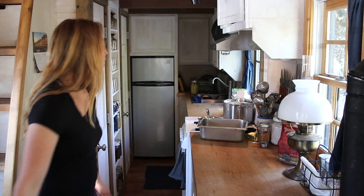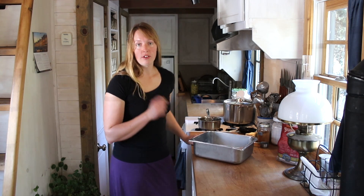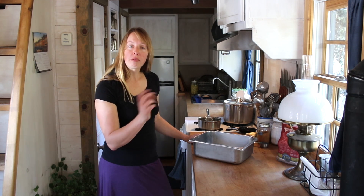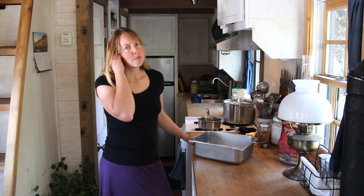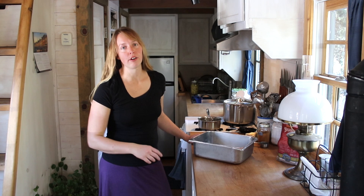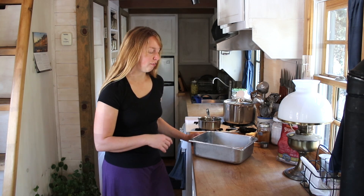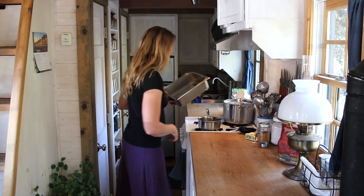If you don't have a grain mill, I have a friend who does this just in a regular countertop blender. You can probably just put a scoop of whole brown rice grains in there and run it — on pulverize or puree or something — with just the dry rice grains, nothing else, until it turns into a flour. His flour ends up a little bit coarser than mine, but it's similar.